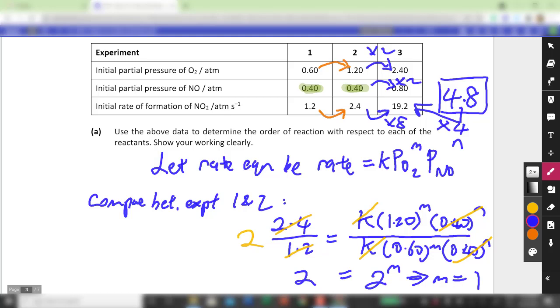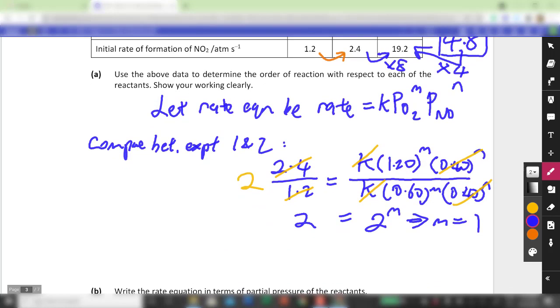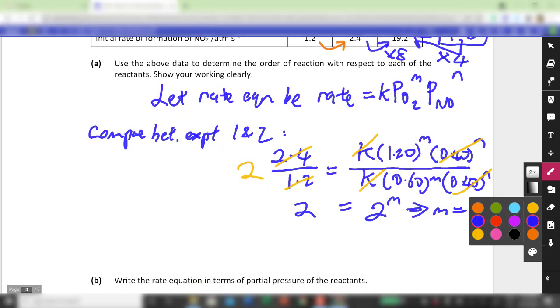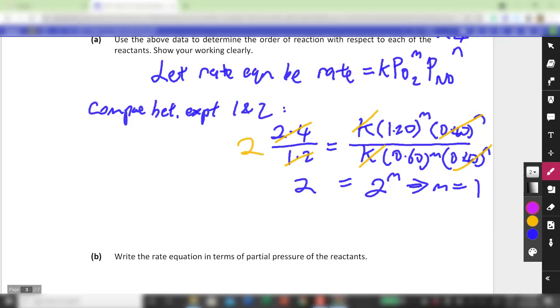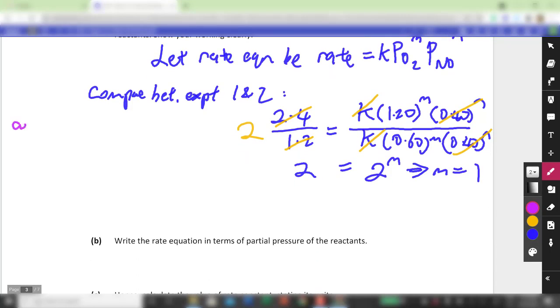Yeah, so from here, you can conclude that this is an example of second order kinetics. So therefore, second order with respect to NO. But you notice that a lot of things have been said, so it's actually a little bit complicated here. My suggestion is, if you don't want to write so much, then doing it by the mathematical method still makes a lot more sense, because you have a lot less to write.